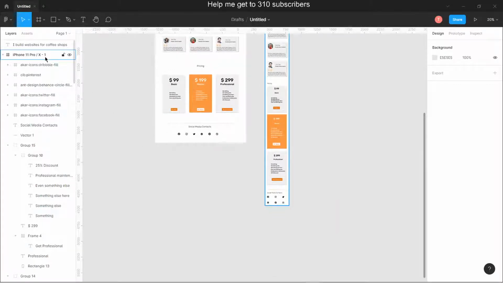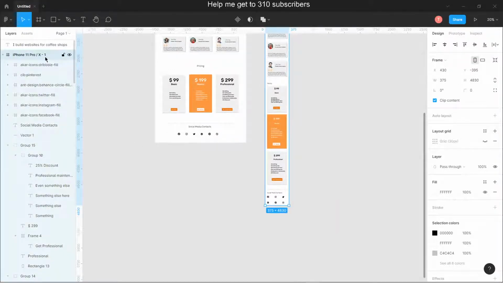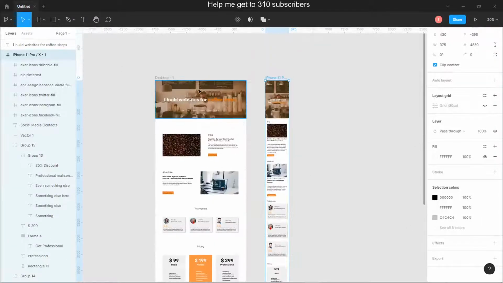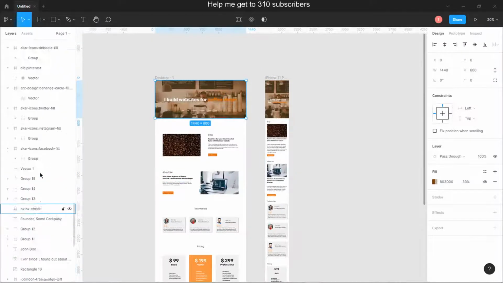Okay, so first of all, what I want to do is just export this and save it into my Figma designs repository. Let me export this. Now let me export the big image first, the desktop.